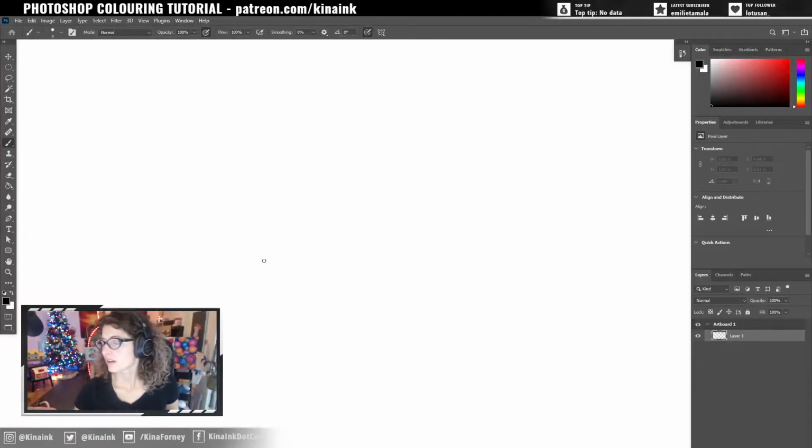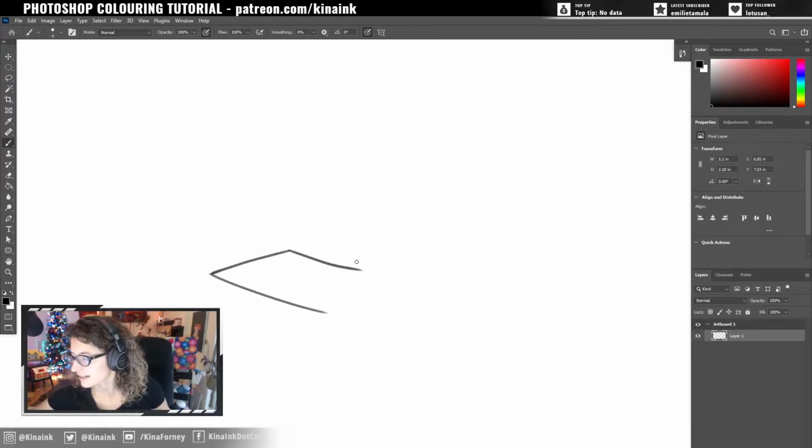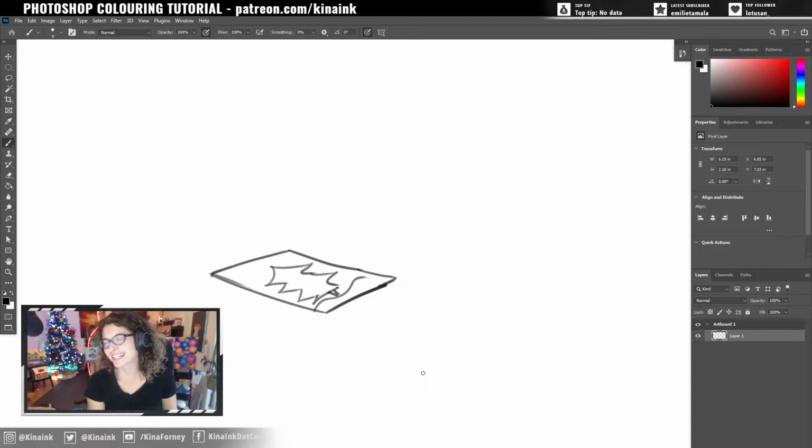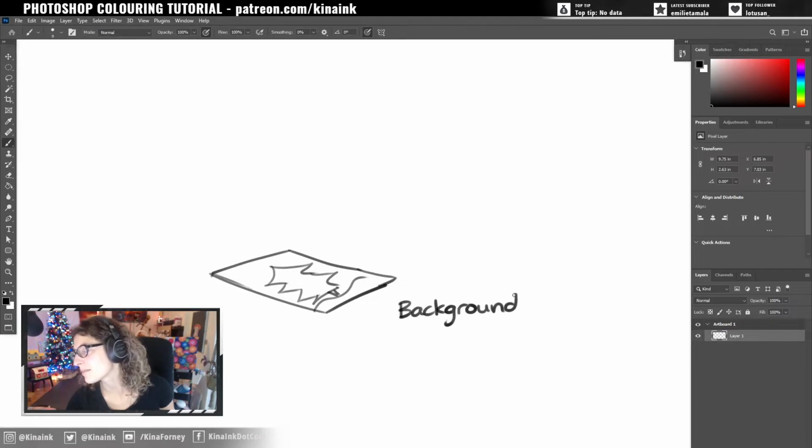So I'm going to make a diagram. This is a piece of paper, okay? You following me? This is a lovely piece of paper. This is our picture, okay? It's a JPEG. It's a Christmas tree. I can draw. So this is a JPEG. This is the background layer. Now, this is really important because it helps you visualize how these programs work.